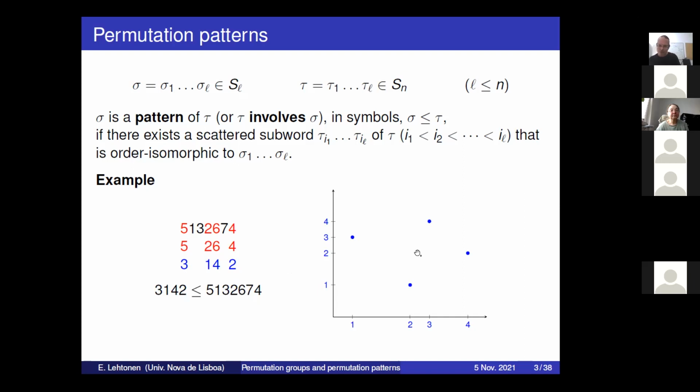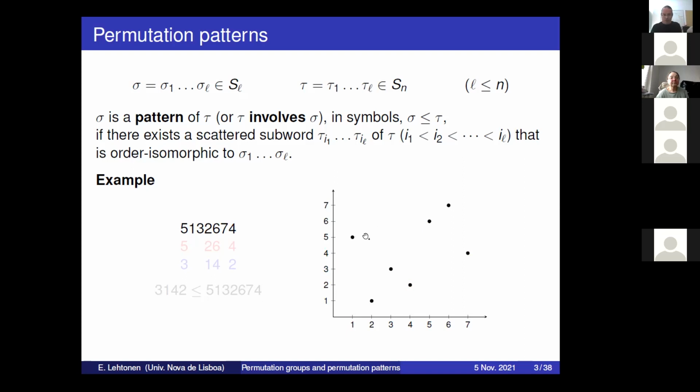Let me still go through this example in the graphical way. Recall, what is the property of the plot of the permutation? It is a set of points in the plane with the following properties. There are no 2 points on any horizontal line, and there are no 2 points on any vertical line. There are no 2 points on the same vertical line because it's a function, and there are no 2 points on the same horizontal line because it's an injective function.